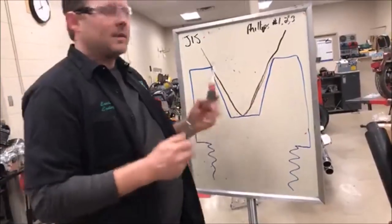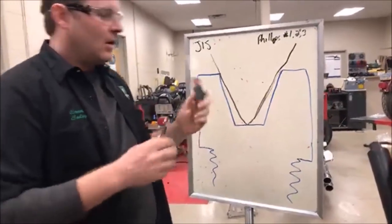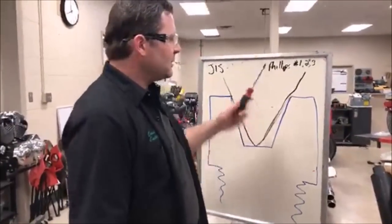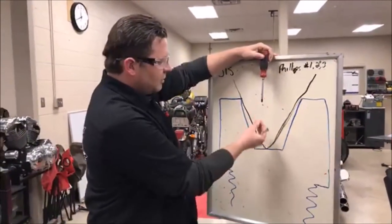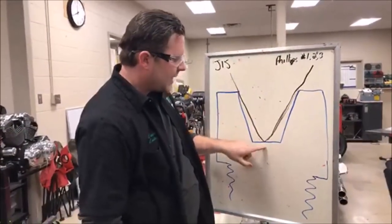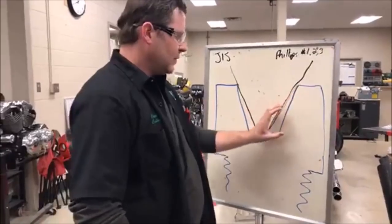And the biggest problem that we have with screwdrivers on a lot of motorcycle and small engine equipment is the fact that the Phillips screwdriver is too pointy, or it's too long. Okay, so what happens is the point bottoms out and doesn't give us any real estate in here.